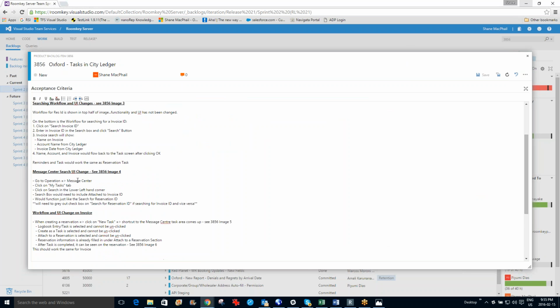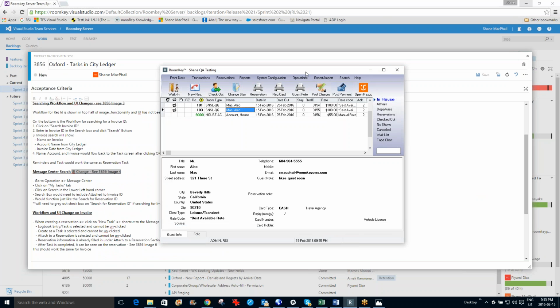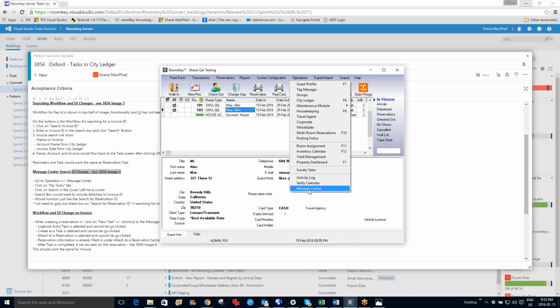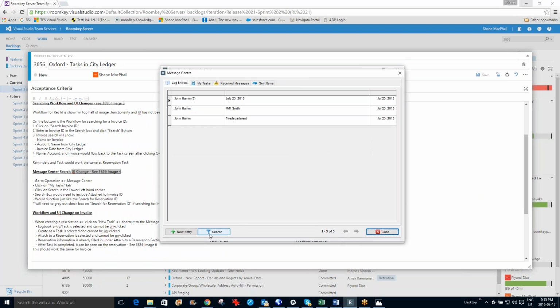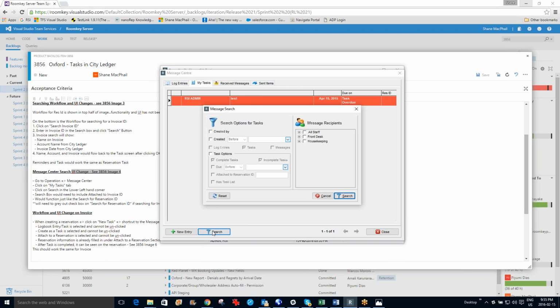Next is the Message Center's search UI change. If you go to Operations, Message Center, then click on the My Task tab and go to Search, here we have the search for task options, and here's attached to reservation ID.